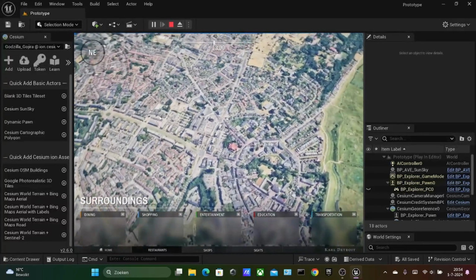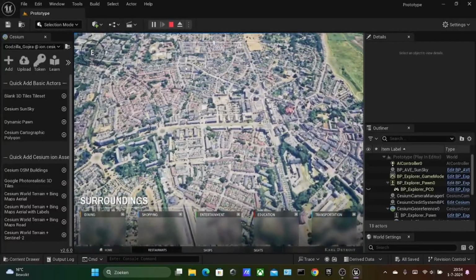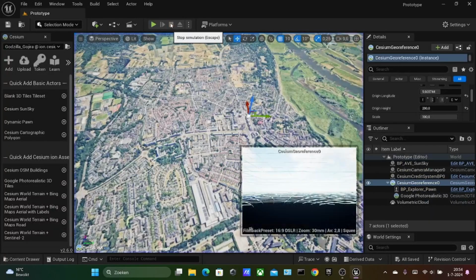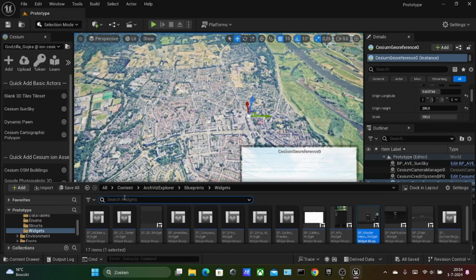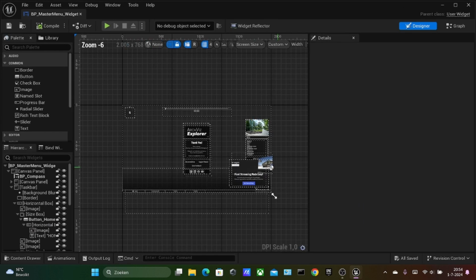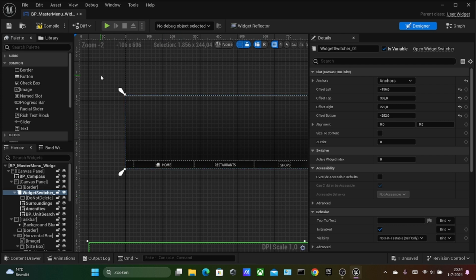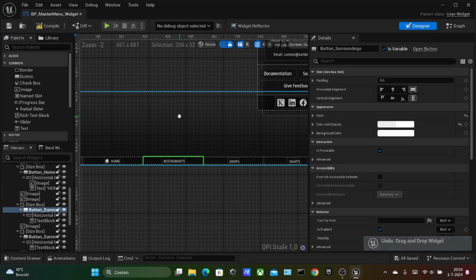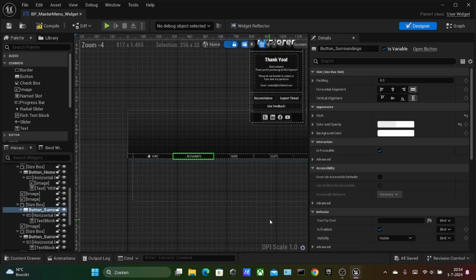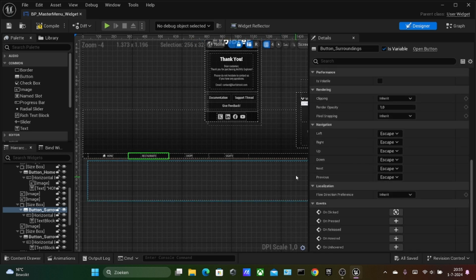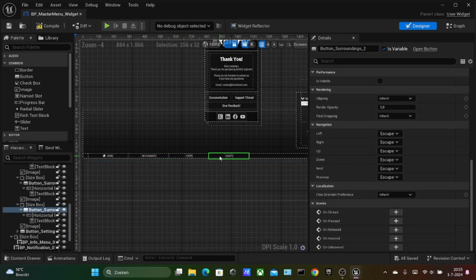And now we are going to add some stuff over here. Okay, let's do that. Click on Content Drawer again. Go to the Master Menu widget. This is fine, everything. Good.